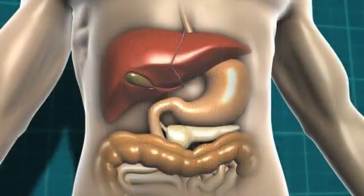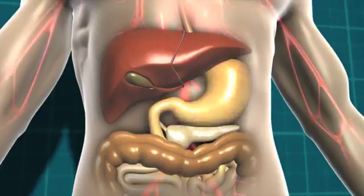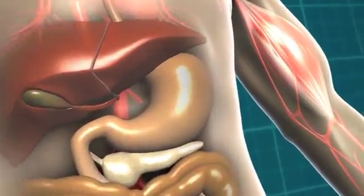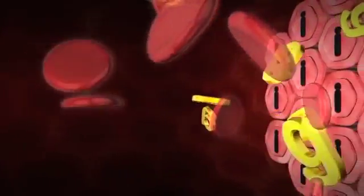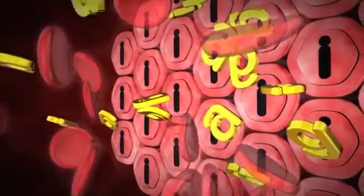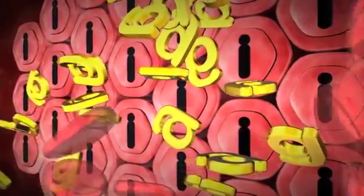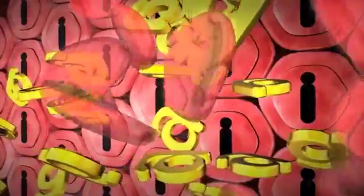In type 1 diabetes, the carbohydrate containing food is broken down into glucose as normal. That glucose then moves into the bloodstream. Normally, the body would produce insulin to let that glucose into the cells, but in type 1 diabetes, there is no insulin being produced, so the glucose can't get into the body cells at all. So the level of glucose in the blood rises and rises.